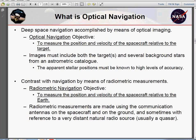This is deep and accomplished by means of optical imaging, and it's different than the radio navigation objective. We're going to use the position of the spacecraft relative to the target. Geometric navigation, which is done with communication antennas on the spacecraft and the Earth, measures the position and velocity of the spacecraft relative to the Earth, to the antenna system.